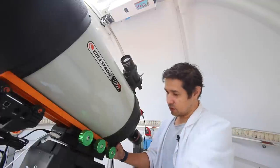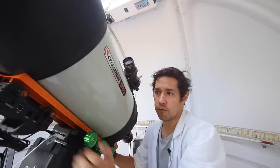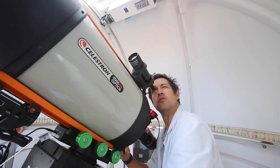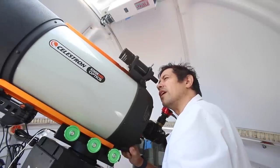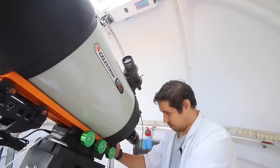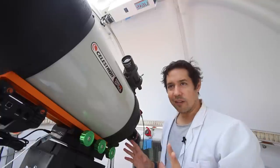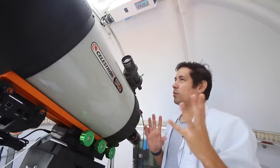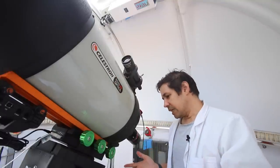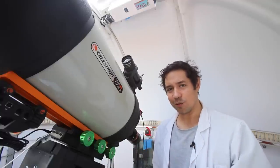There's another technique I don't have access to, and that's free balling. Sometimes International Space Station photographers will want to free ball their scope and move it around so you can use the finder scope to visually track the ISS and follow it as it goes, hopefully getting it on camera. I can do that physically with my telescope, but once I unlock the clutches there's no encoding going on - the dome is not going to follow the scope. And even if it could, the dome is just a little bit slow for the speed the ISS is transiting. So I can't free ball the International Space Station.